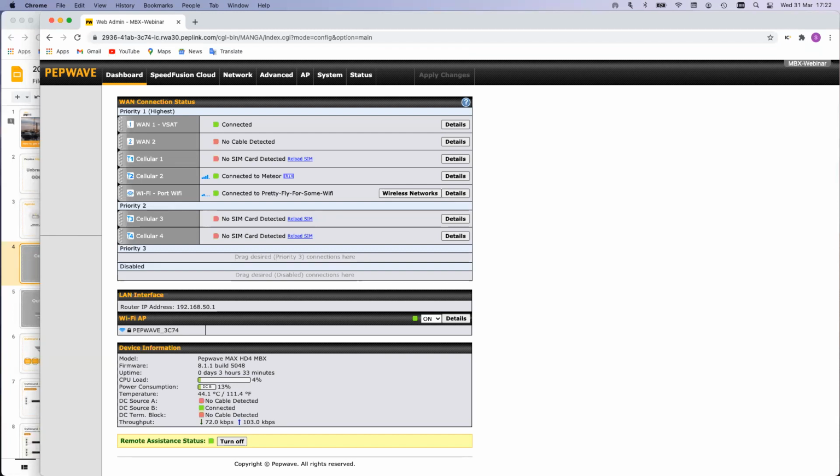Okay, so I'm just looking at that and a few more questions here. I just want to get these questions of cellular out of the way before we move on to the next section now. Robert asked, is it possible to set a daily limit instead of a monthly limit?